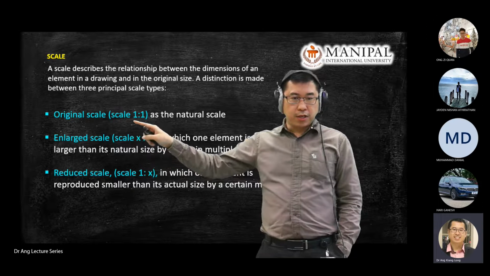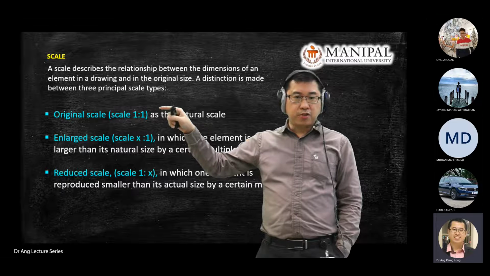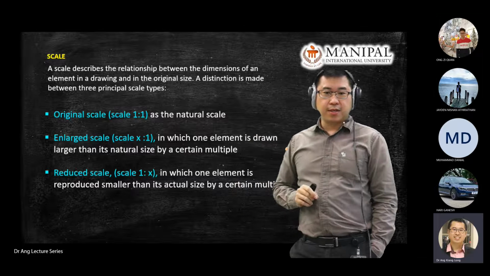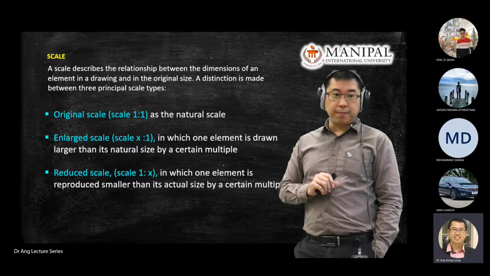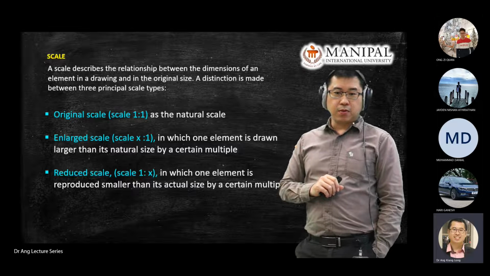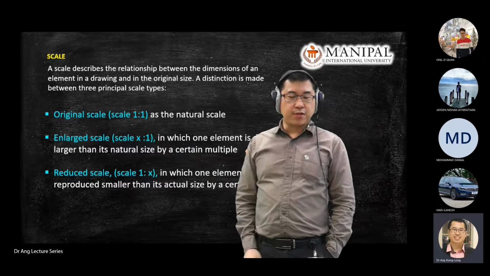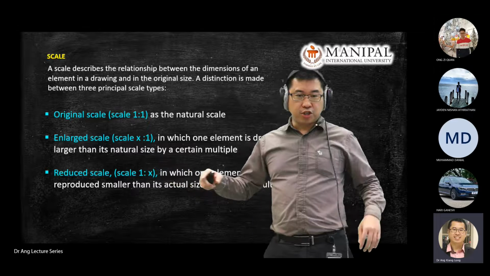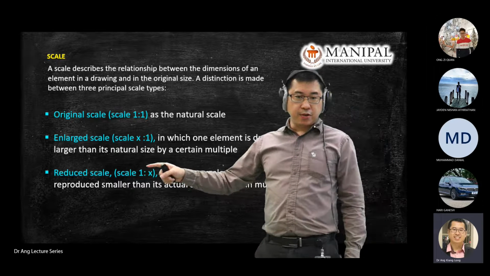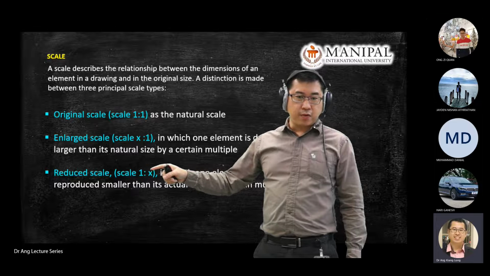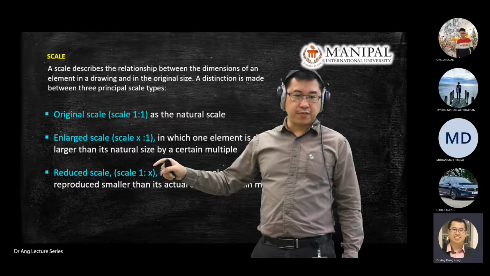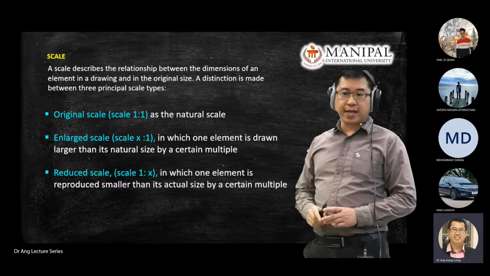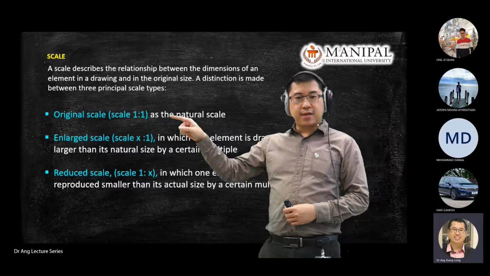Okay, so original scale 1 to 1. So if you submit your technical drawing later on, you put 1 to 1. I will put a question mark there. So if 1 to 1, I think most of your parts is quite big, bigger than A4 paper, right? So just be careful on the scale that you use in your technical drawing later on. So if it is a reduced size, mean the original size is bigger than the A4 size, then you use 1 over something, 1 double dot, and then the scale of that one. Okay. So by checking the scale, we can know whether you understand technical drawing or not. Okay. So this is the first thing.